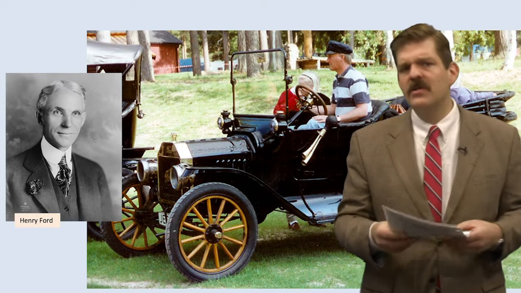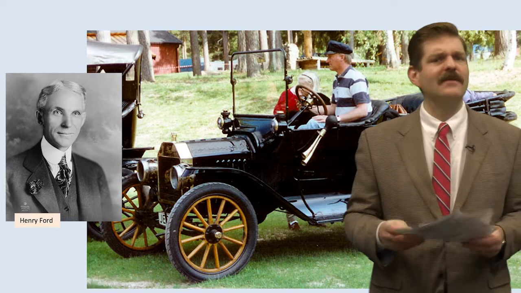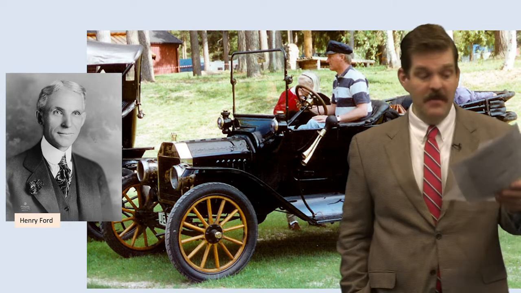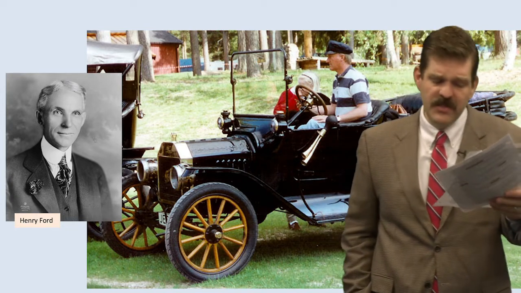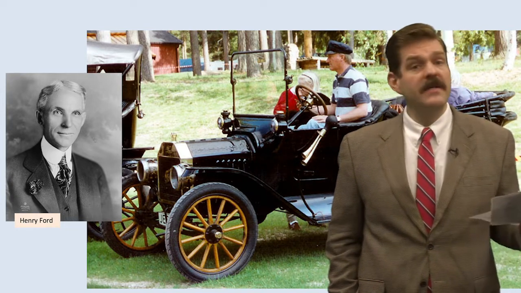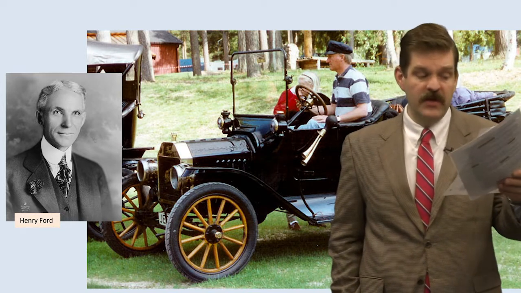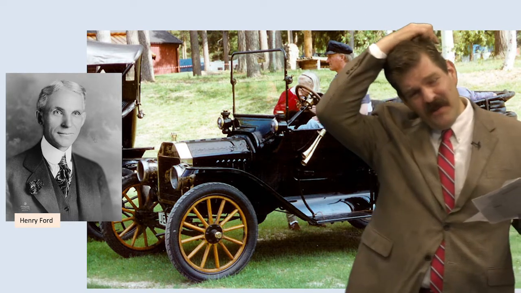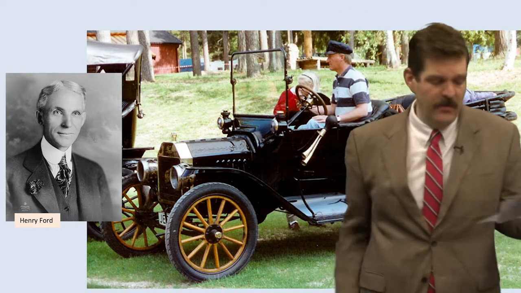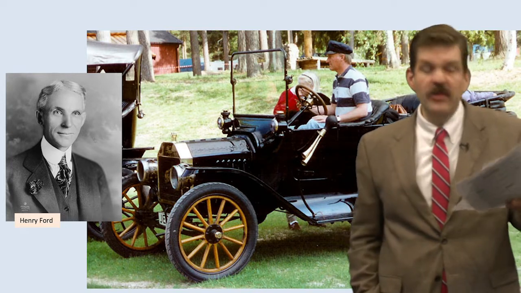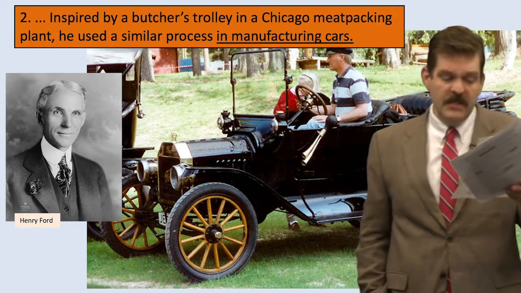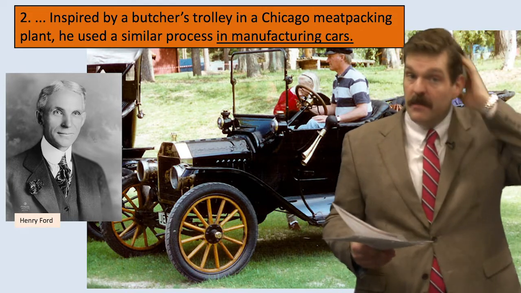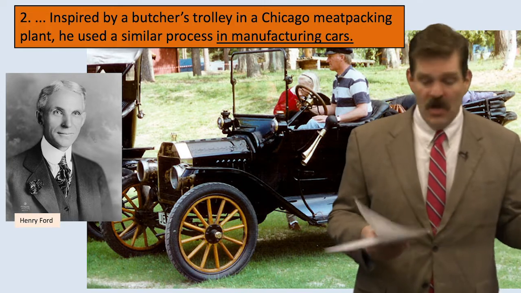Subpoint E. Here I want to talk about a business practice that we sometimes refer to as Fordism, because it originated with Henry Ford of the Model T automobile. Henry Ford focused on standardizing output, and by standardizing output would then go on to lower prices for consumers. Henry Ford didn't invent the automobile. Like a lot of technological developments, the automobile was just pieces that would emerge along the way. But he revolutionized its manufacture. Inspired by a butcher's trolley in a Chicago meatpacking plant, he used a similar method to manufacture cars.